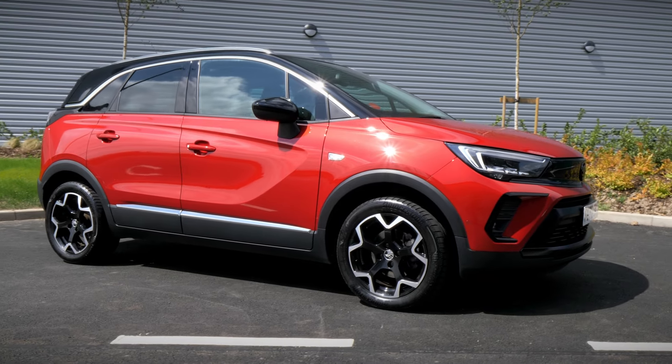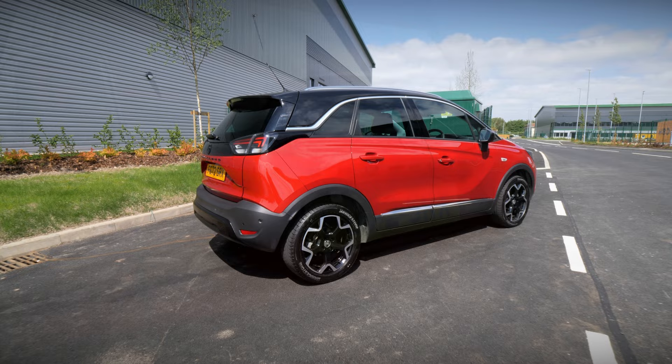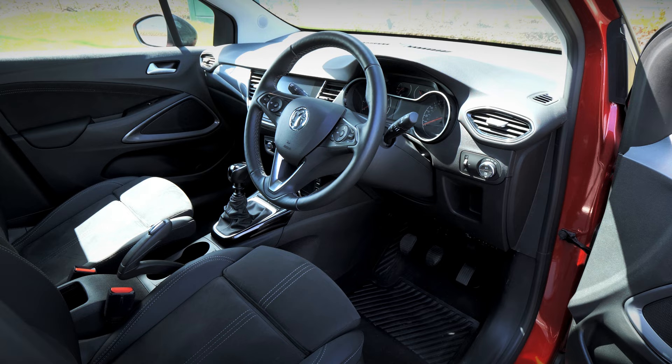Welcome to Evans House Short. In this video we're going to be taking a look around the Vauxhall Crossland, which is a stylish and versatile SUV that combines practicality, comfort and a bunch of useful everyday technology. Join us as we delve into the distinctive design that makes the Crossland stand out from the crowd, what technology and practical features the interior has to offer, and the different engines available.